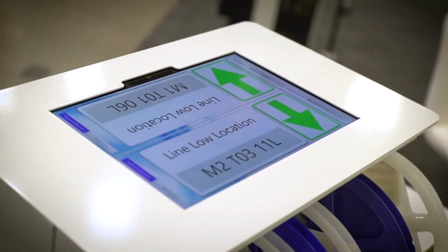Sure. So the LS series stands for the lineside series, and in terms of functionality, it is very similar to what customers are used to seeing in our smart storage solutions, with the density and the intelligent storage trays. But what's unique about this cart is that it's physically designed to be kept right at the machine. So of course you have your supermarket line side racks, but this is quite literally at the machine.